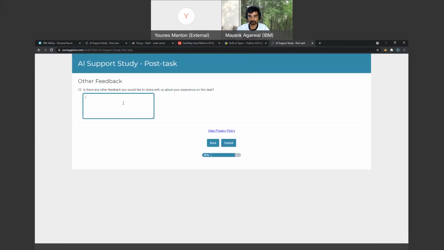Okay. What other feedback? So I would say this was easier by being forced to start with an empty Python file with no opportunity to take a shortcut and copy the AI generated program.